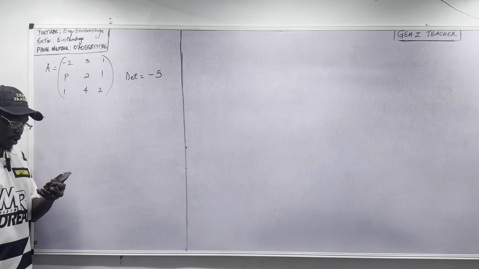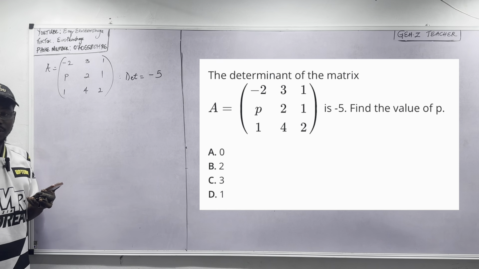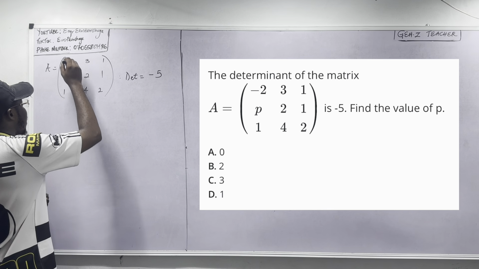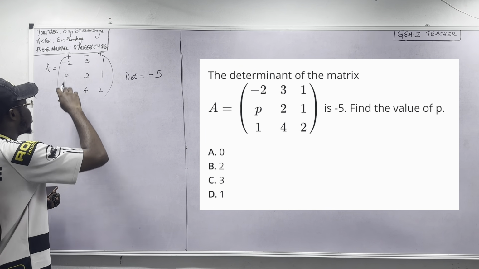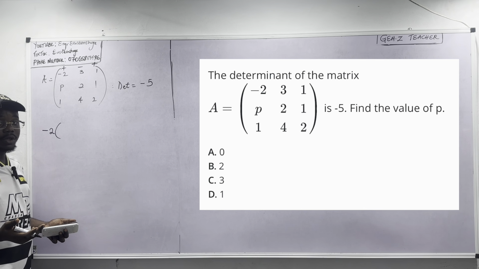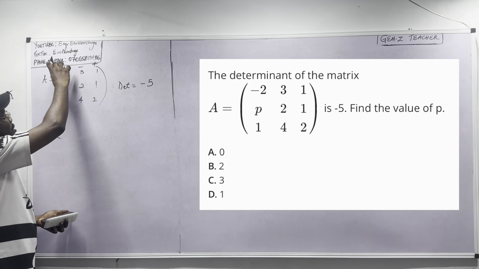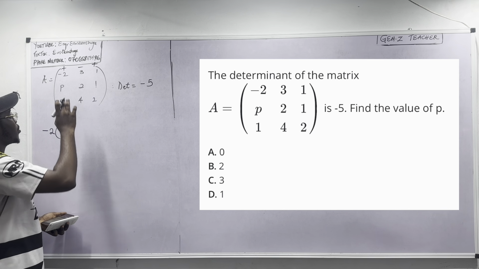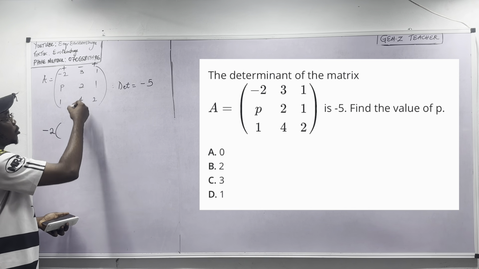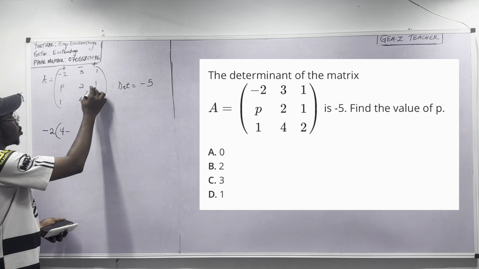Next question, number 16. The determinant of the matrix A is minus 5. Find the value of P. So quickly, let's find the determinant. To not waste time, we'll have plus, minus, and plus, applying Cramer's rule. So we're going to have 2, and then open a bracket. The way we solve this kind of question with 3 by 3 matrices, you pick the first number, and the numbers underneath and the number by the side will not matter to you. If I pick 2, these numbers are the ones that matter to me. I'm going to apply the one for a 2 by 2 matrix. So 2 times 2 gives you 4, minus 1 times 4 gives you 4.